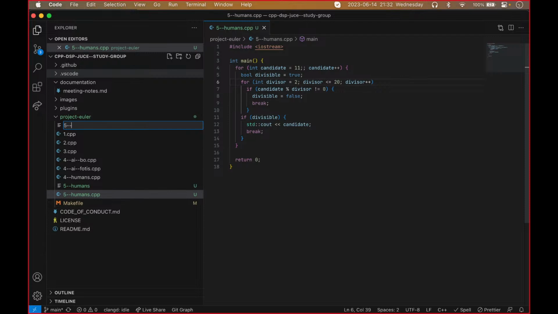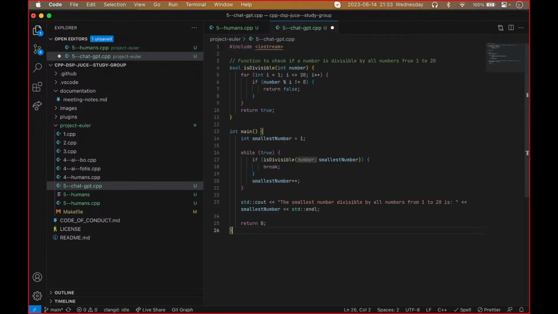I think that the smart way of going about this is to find all the greatest common divisors between all the numbers that you're interested in, in this case the numbers between 1 and 20, and then multiply all of them together. I think that's the smart way of doing this. But the brute force approach is always a good one because it's easily verifiably correct, like in this case. But let's see if ChatGPT got the more clever algorithm. Let's see what it has for us.